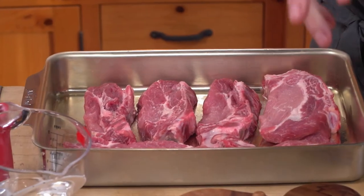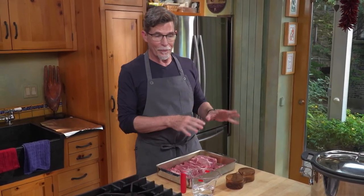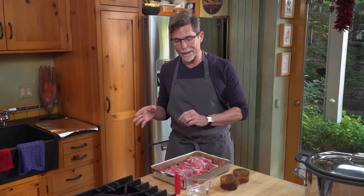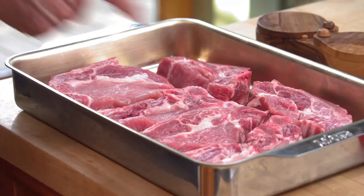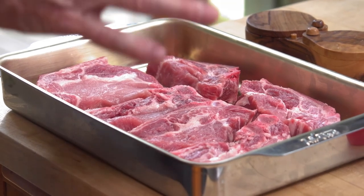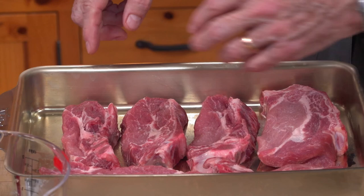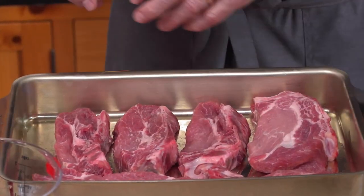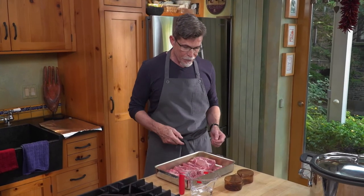Now, while the slow cooker version of carnitas submerged in the pork fat is cooking away over there, I'm going to show you a different kind of carnitas that's really a braised and roasted carnitas. I'm using pork country ribs, which is one of my favorite cuts. You'll have to ask a butcher for it. It's several different muscles all together, with a piece of bone on one side, and that bone will certainly add a lot of flavor to the finished carnitas.